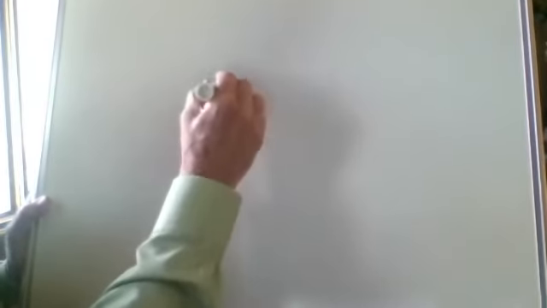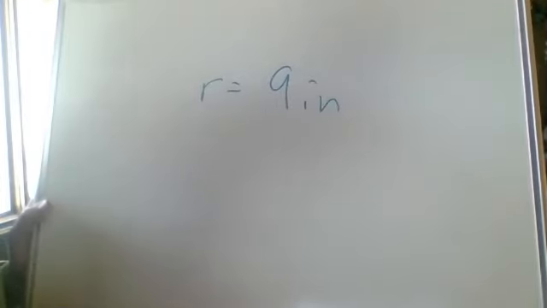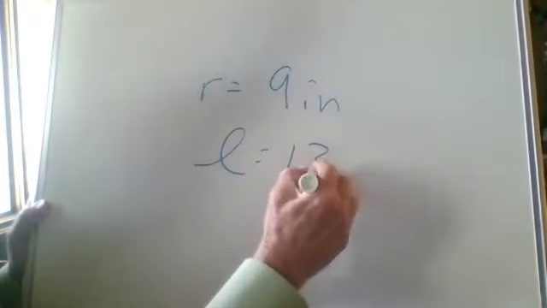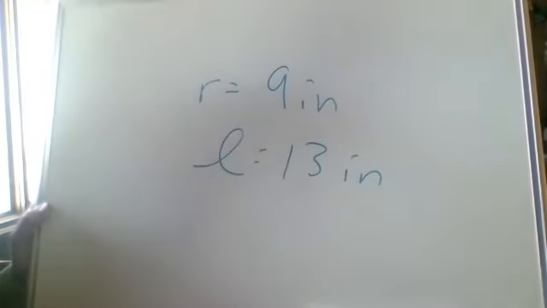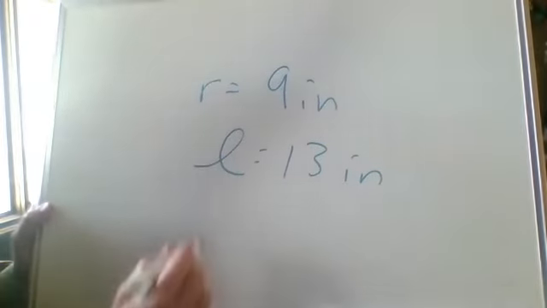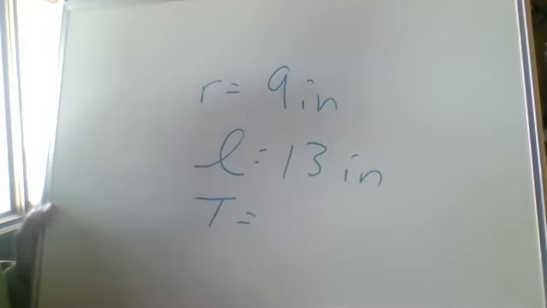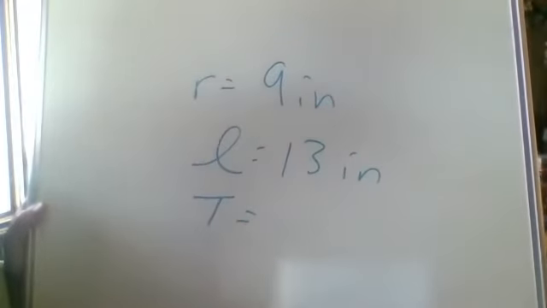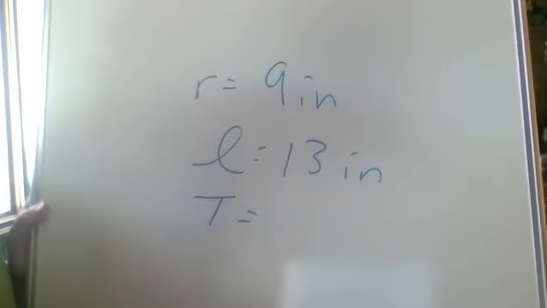All right, next question: the radius of the base of a right circular cone is 9 inches. So this is a circular cone. The radius of the base is 9 inches, the slant height is 13 inches, and you want to find the total surface area. So now you're looking for the lateral area and the base area. Make sure you know what you're looking for in these problems. Be careful, and show me your work. If you mess up in your thinking and you show me your work, then I can give you partial credit.